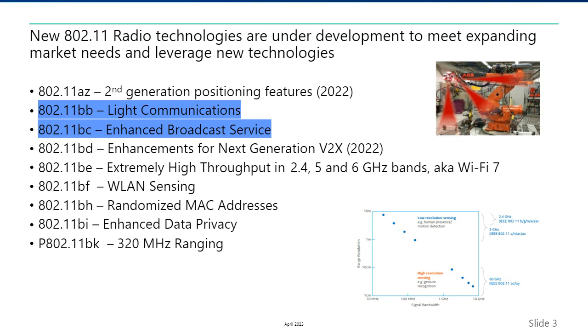An area that we're spending a lot of time on is 11BE. This is the major one, in terms of number of people who are involved, looking at further enhancements in our bread and butter bands of 2.4 and 5 gigahertz, as well as the newly opened 6 gigahertz band, which is incredibly important for the growth of the technology and indeed the economic value that can be added by .11 networks going forward. 11BF focuses on wireless LAN sensing, and this is a new application using the RF medium of .11.